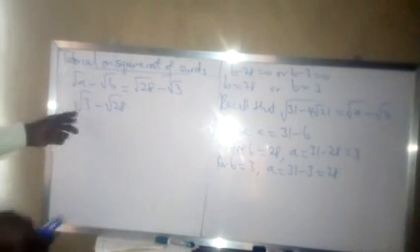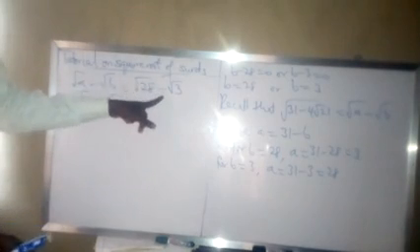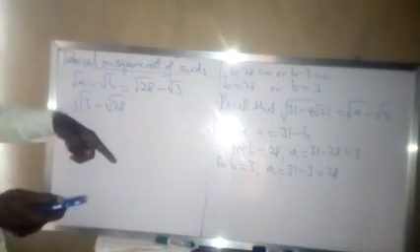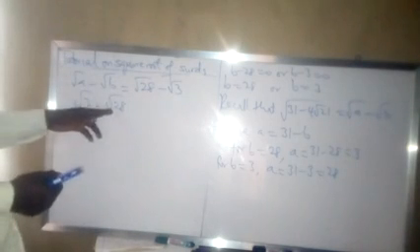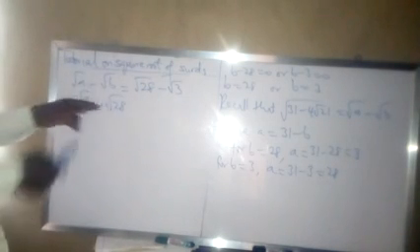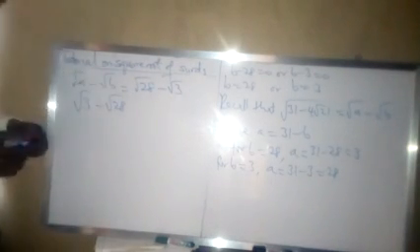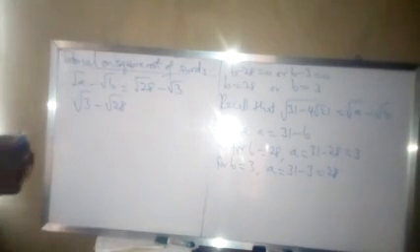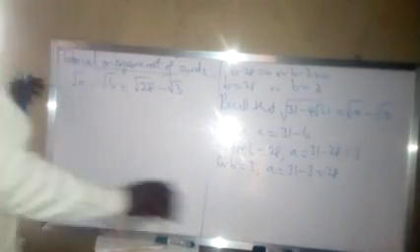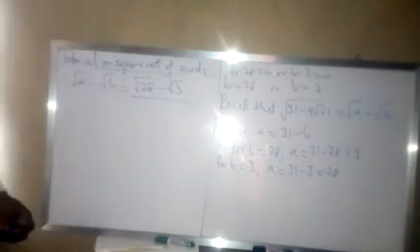I hope you understand. Looking at this critically, you observe that this one will give us a negative value, this one will give us a positive value. So it is better you pick the positive value, because we are not told that it is root B minus root A. If it had been root B minus root A, perhaps we would have picked the other way around. But in this case, root A minus root B is not the same thing as root B minus root A because of the negative sign. So we pick the one that will give us a positive value. Therefore, the root of 31 minus 4 root 21 is equal to root 28 minus root 3.